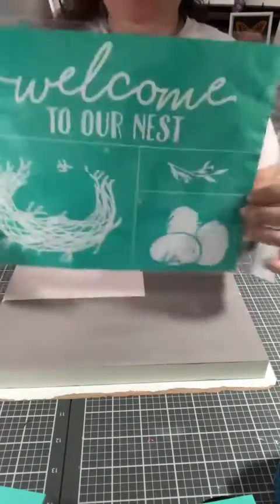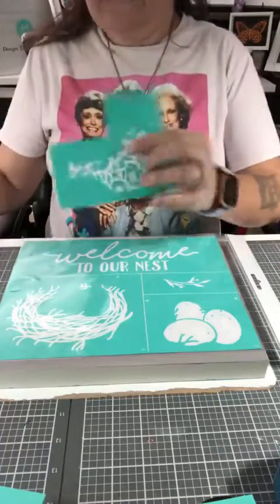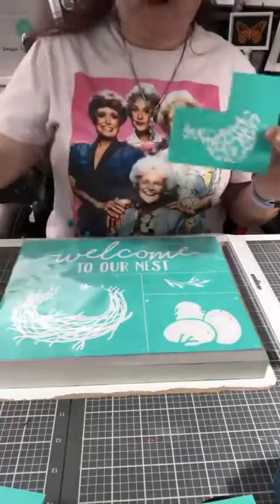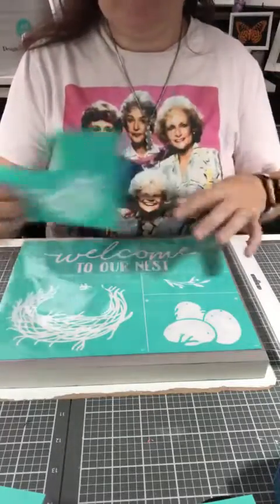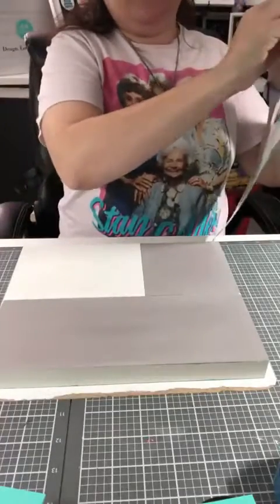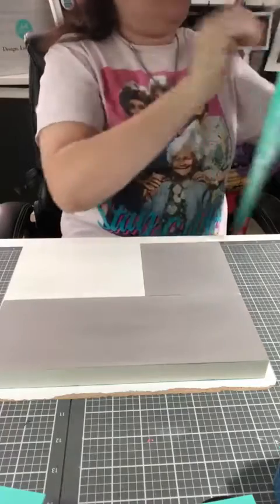We're going to do Welcome to Our Nest. I love this one. I think it's super cute. And then we're going to use the small bird from our bird pattern transfer. I am excited to use this. I think this will be super cute for spring. Super, super on trend. I love that.